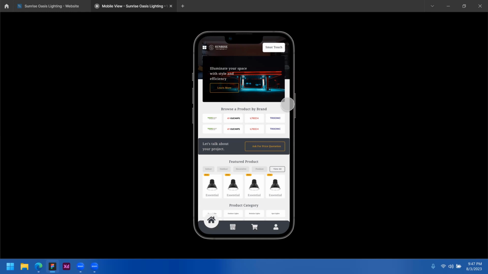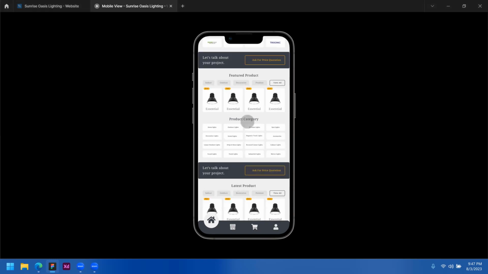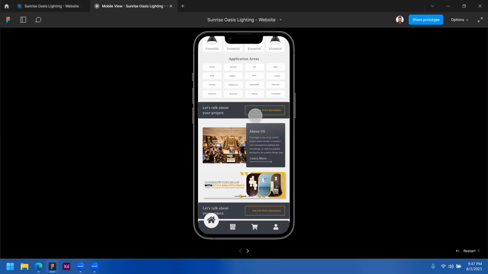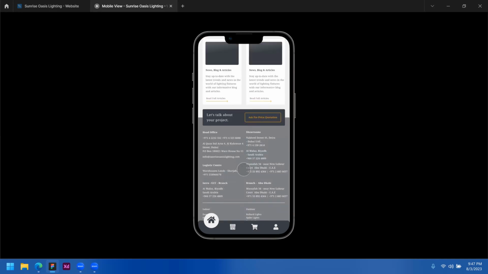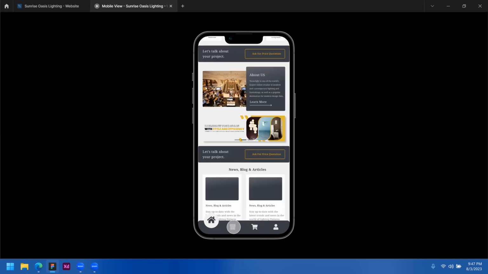The concept of PWA is that it's completely a website, but it looks and works like a mobile application too. There will be fixed icons where we can navigate, and the rest of the data and information is taken from the same website. Likewise, you can see here I'm giving slight animation.